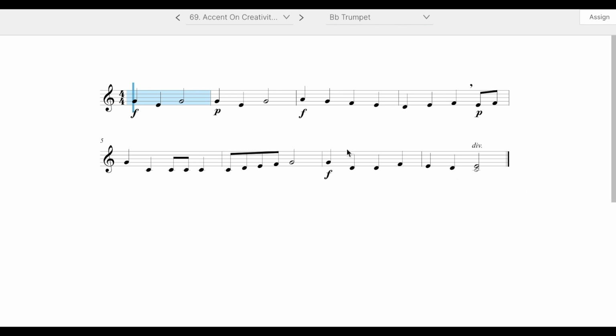So at the beginning here, you'll play a measure forte, a measure piano, a measure forte, and then you'll go about halfway through this measure to piano, and you get the idea. So the very end has a divisi, so it's going to be up to you to choose whichever one you like. I would caution you to make sure that when we're playing the second part here and you get to this measure of eighth notes, that you tongue all of those. Use the very tip of your tongue so that it comes out cleanly.